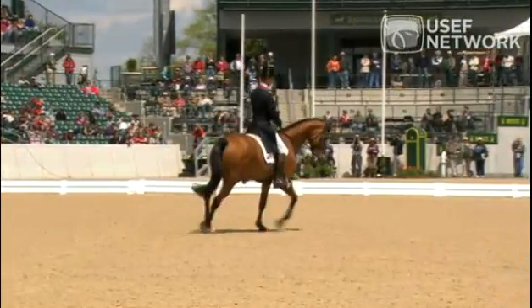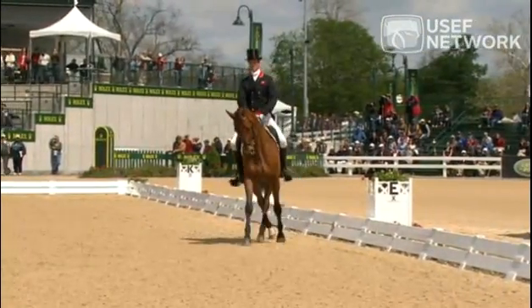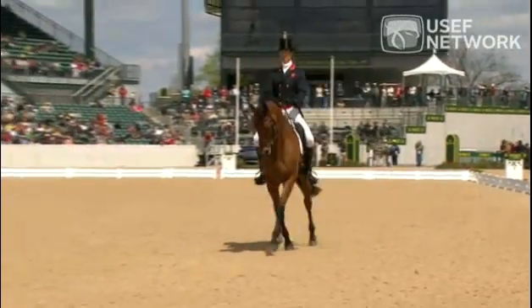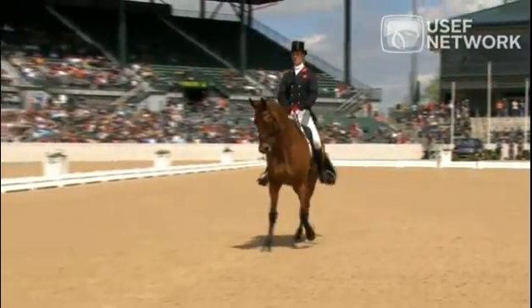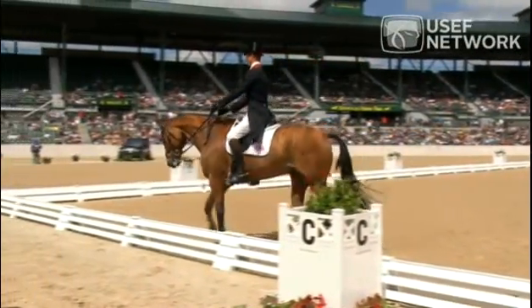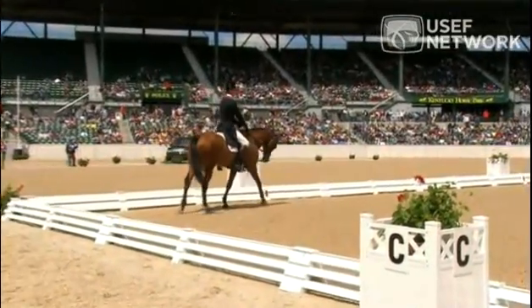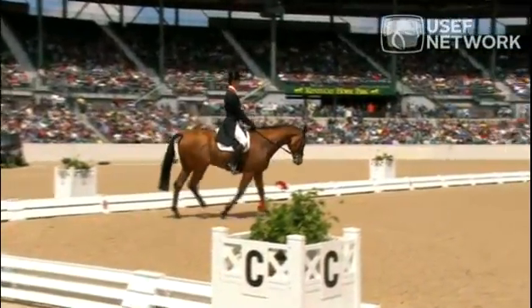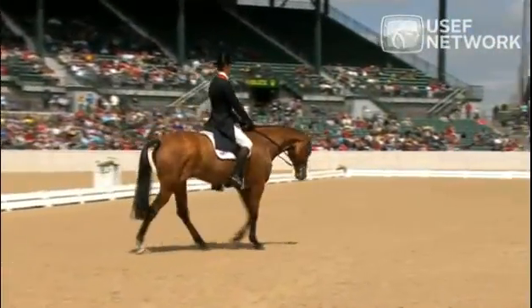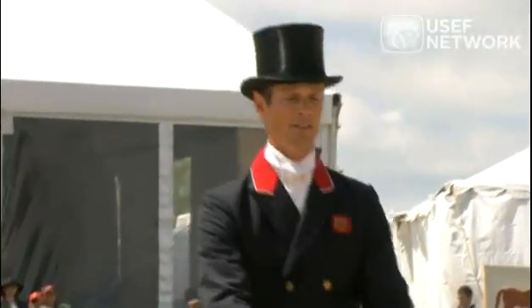I think the judges are seeing what I'm seeing too — every now and again there's a little hitching in his get-along, just one side not quite as even as the other. The first thing you consider: is the gait regular? If it's not regular, you don't have the baseline to work from. He's got a lovely walk though — really comes out of his shoulders.